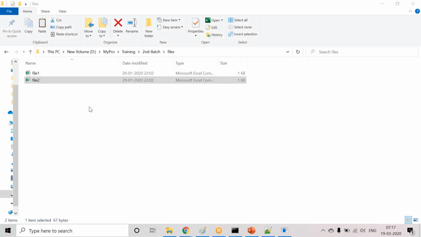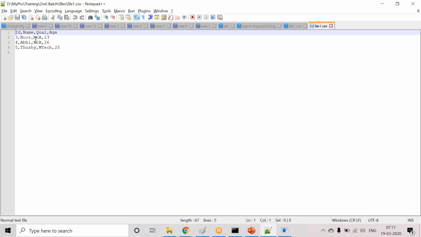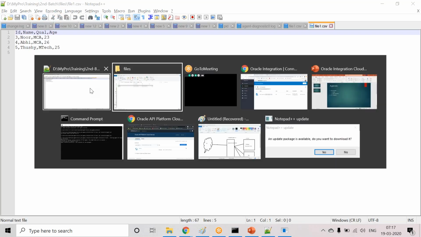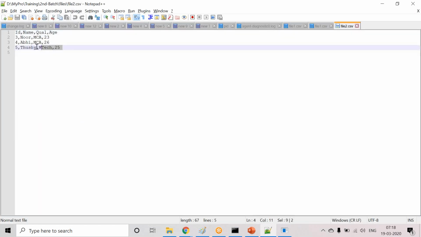So here you see I have file 1 and file 2. If you open file 1 and file 2, here you will find the same structure: the ID, name, qualification, and age, and the same file will have the same structure. You can have different entities over there as well.